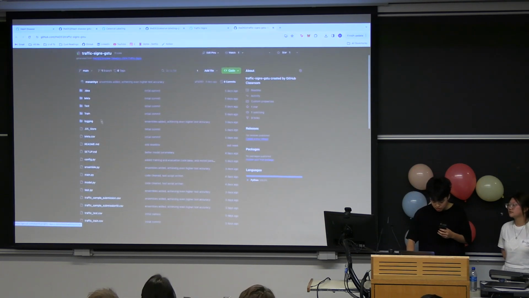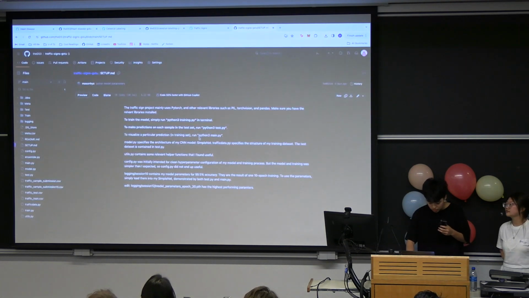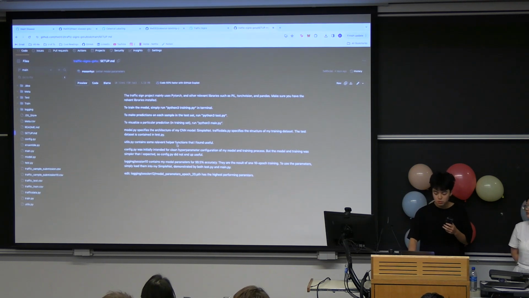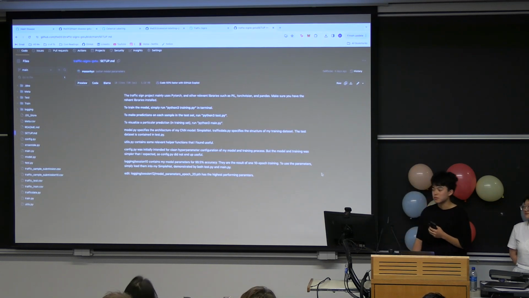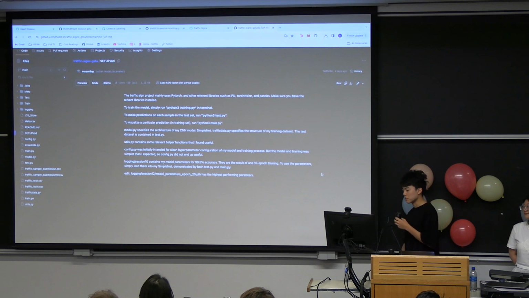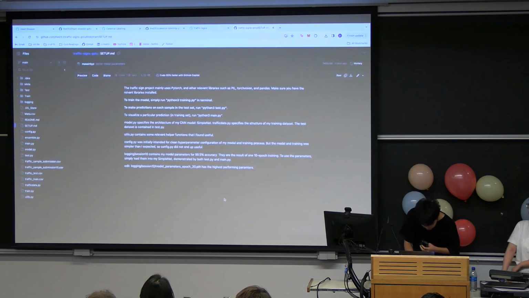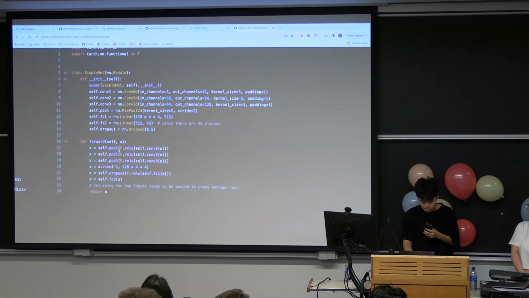Basically, I trained a pretty simple convolutional neural network in PyTorch. The libraries I use are PIL, Torch Vision, and Pandas, and the model is here. It's pretty simple. There are 3 convolutional layers.